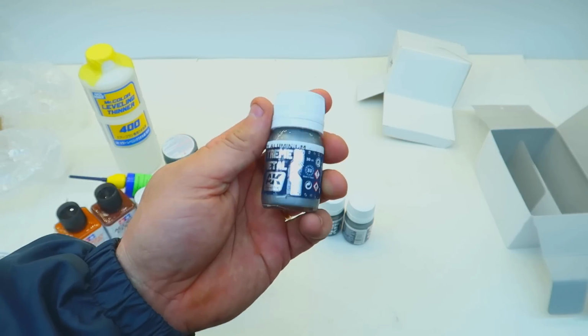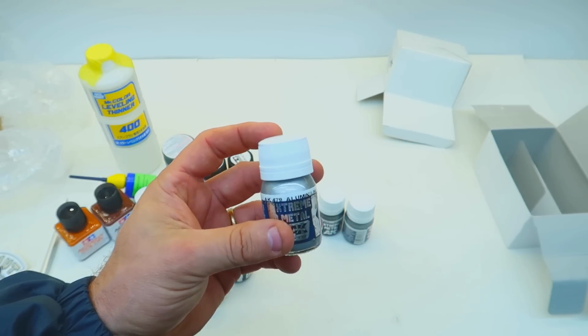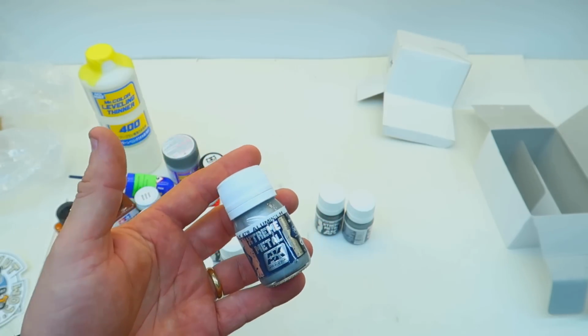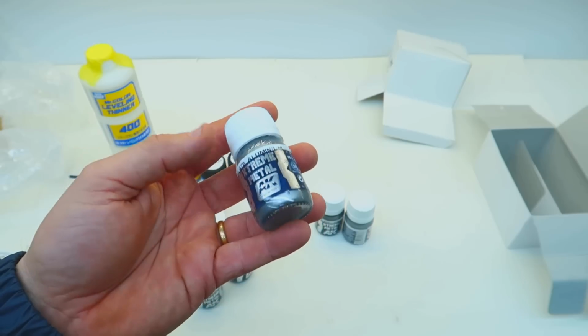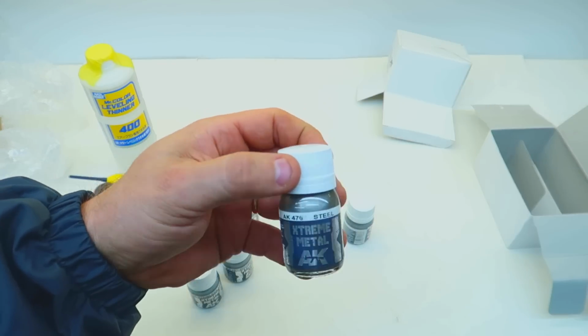Here is AK479. This is just aluminum, so that would look nice on something that you don't want to highly polish, but you just want aluminum. Maybe a set of mag wheels that aren't polished aluminum. Here's just straight aluminum. And this is AK476.